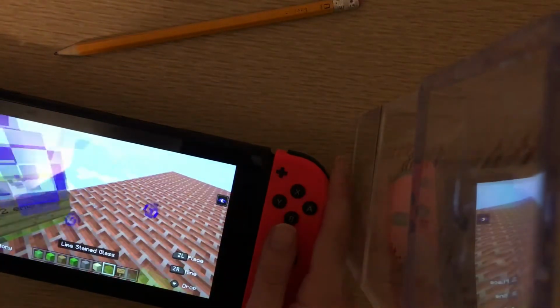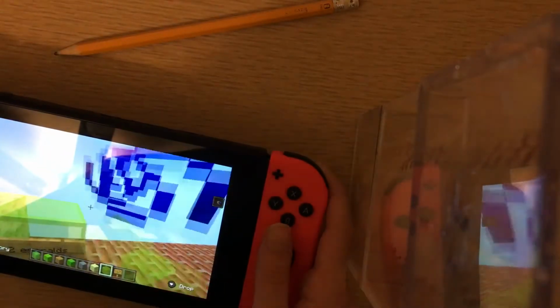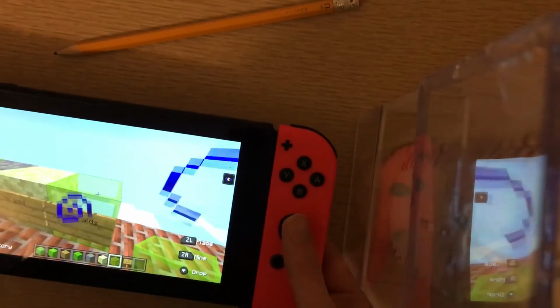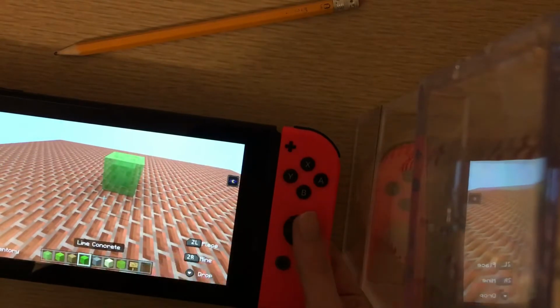Oh my god, can't talk. Blast-proof glass is 2 emeralds. There we go. So, jawbreaker strategy.